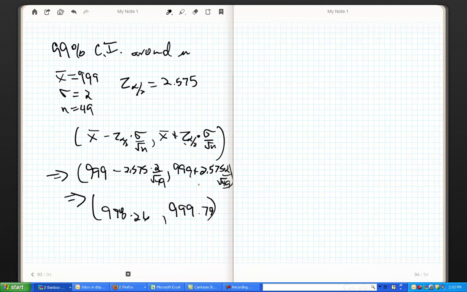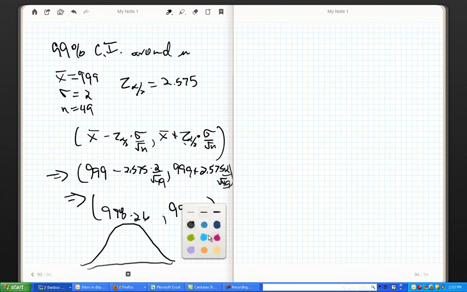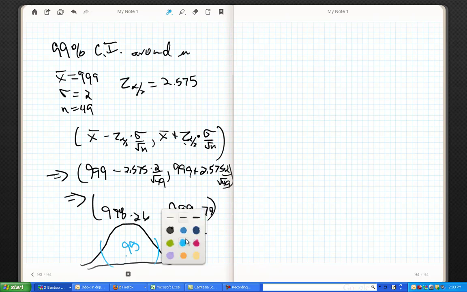Let's look at what happens if we want to be 99% confident. All right, now let's talk about this theoretically for a sec, just so we can get our brain wrapped around this. When it was 95%, think about what happens on the normal curve. I need to pick up 95% of all of the data. If I want to go to 99%, I have to be more confident, so I have to carve out more. So I get 0.99. So my interval had better be bigger because I'm simply grabbing more of the normal curve.